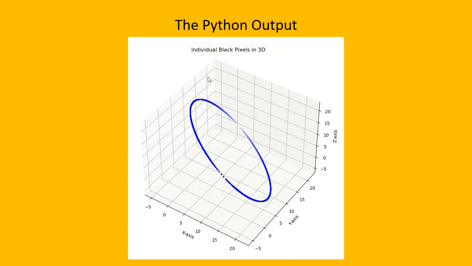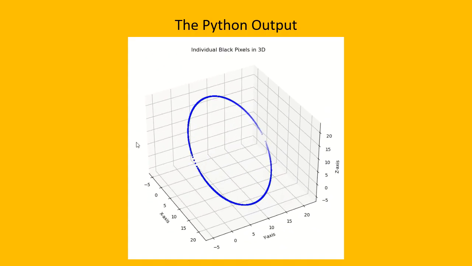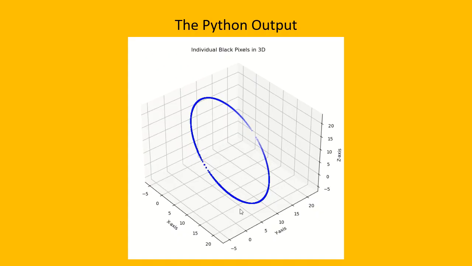And this is the output of that Python program. This is a 3-dimensional plot, and in Python we can move this around to see this 3-dimensional plot from various angles. It appears that the plot is an ellipse, and it's not horizontal, it's not vertical, it's slanted somewhere in between. We used scatter plot to plot each point on this ellipse, and at some points the plot points are fairly far apart, and so we have some gaps that appeared in this graph, but this is a nice curve that is connected all the way around.